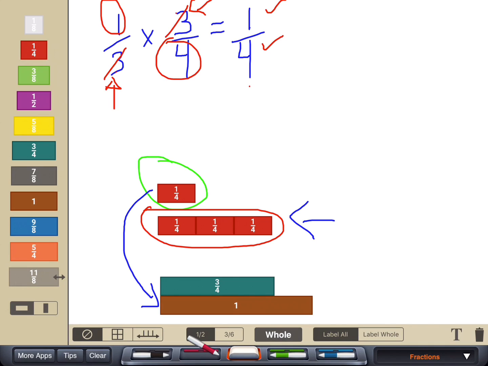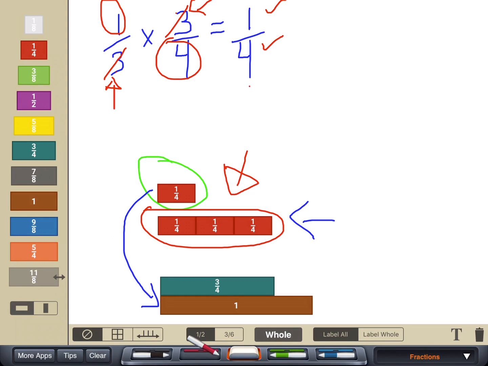We need to teach students that when a question is structured this way, it's actually quite logical to lay out, in this case, 3/4, and to see that the first fraction, the first factor, is asking us to take one of 3 equal parts, which we have right there. And so the answer to this question would be 1/4. Now the algorithm will work, and we've not introduced the algorithm yet, but we don't actually need it here, and some students may discover it on their own, but it's really not required.